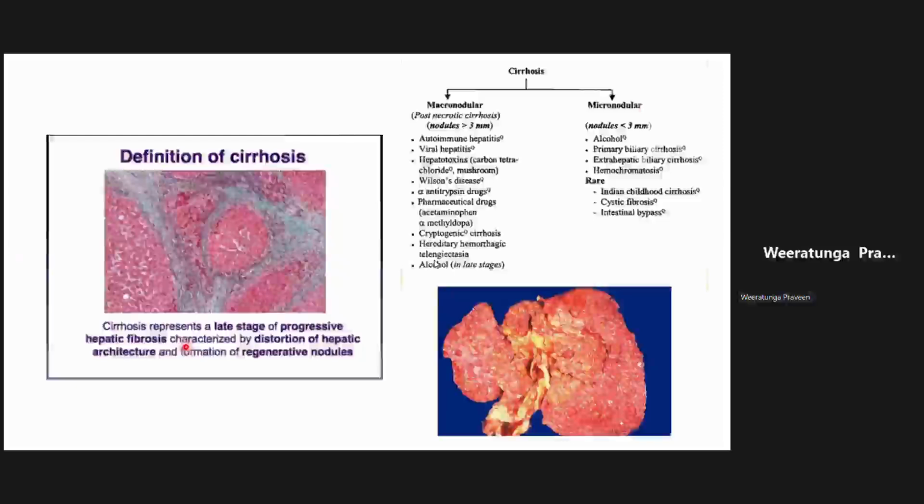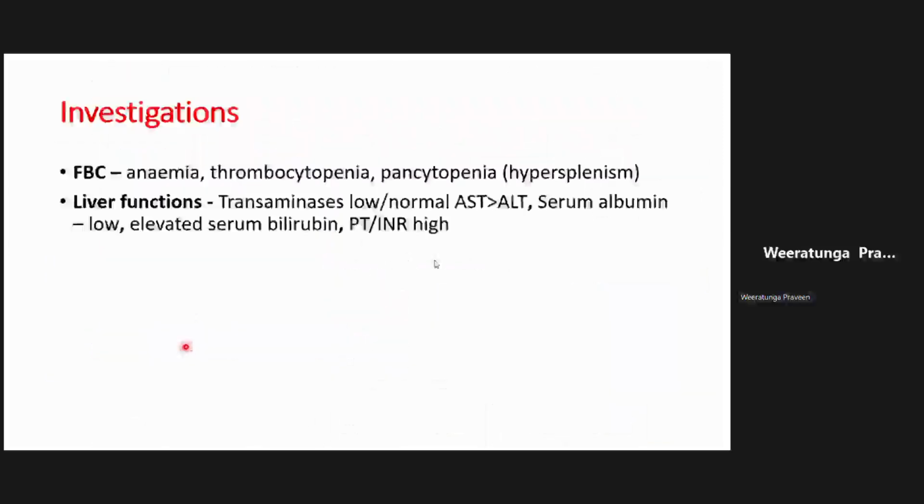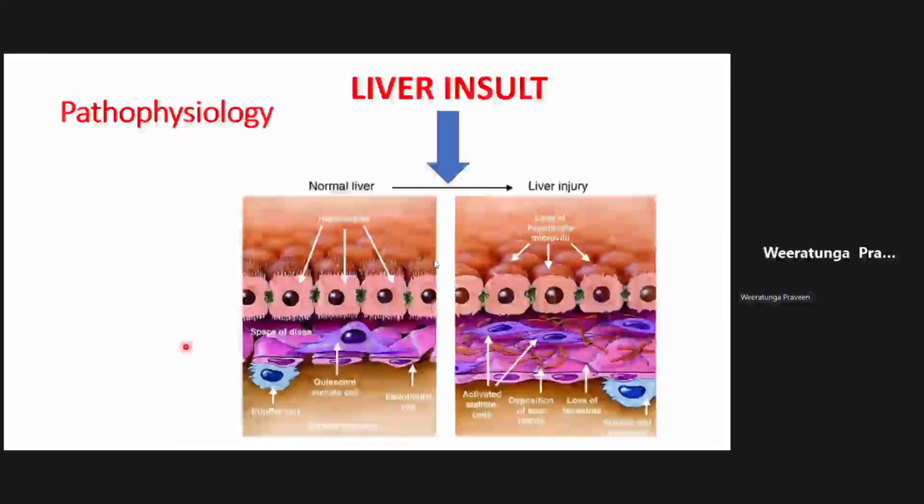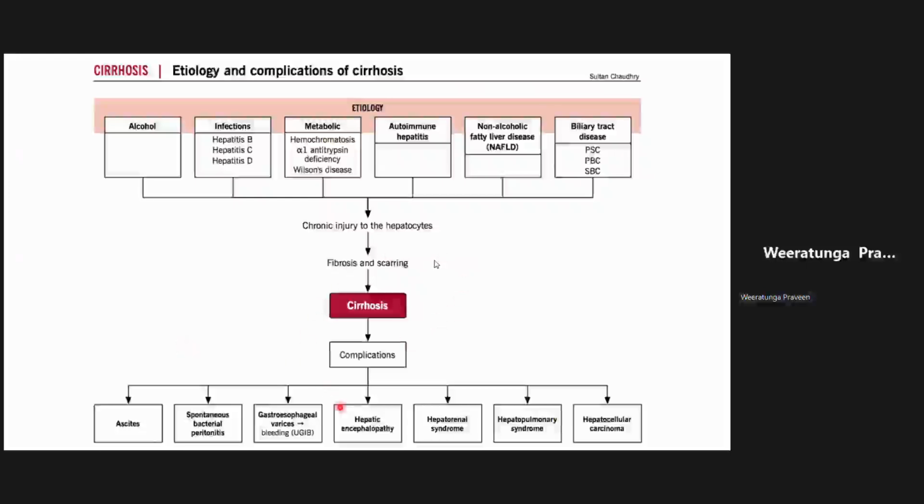Right. Now, when you have cirrhosis patients, if you take the investigations, remember when you get cirrhosis, you get portal hypertension. Portal hypertension is one of the key complications of cirrhosis. And portal hypertension causes a lot of other problems like ascites, SBP, portosystemic shunt anastomosis like gastric varices opening up, hepatic encephalopathy, hepatorenal syndrome, and various other problems. So the main problem is that in cirrhosis, you get portal hypertension. The portal vessels are all obstructed and become hard. Right? They all become hard.